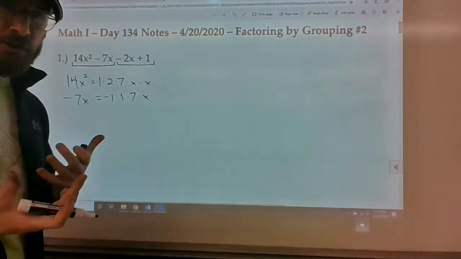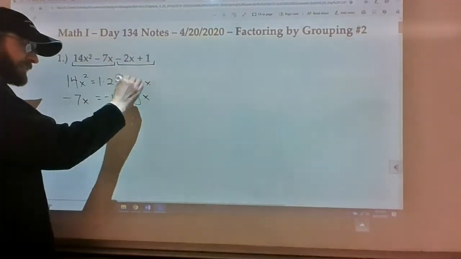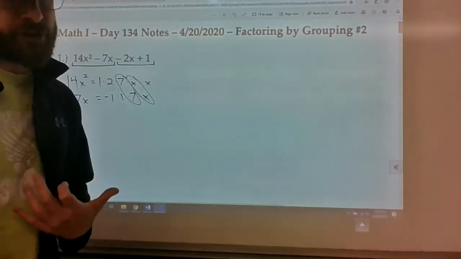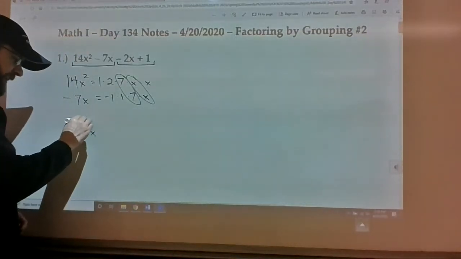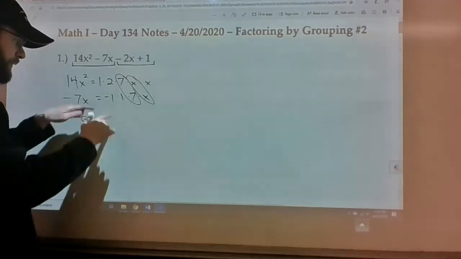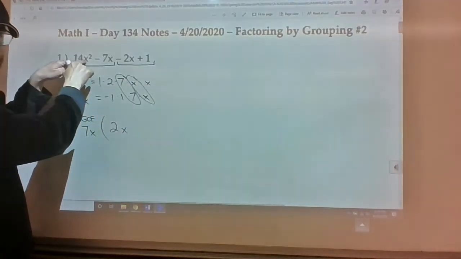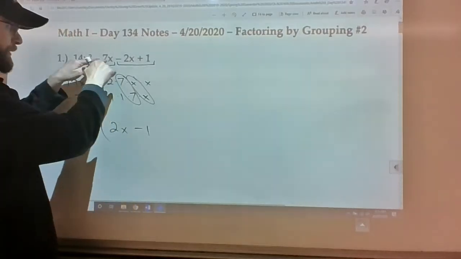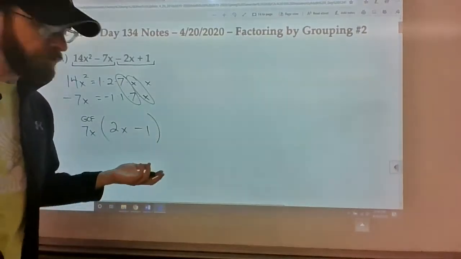And remember, what you do is then you take what they share as their GCF. So they share a 7, they share an x. We stop circling the 1s unless it's the only thing that they actually do share. So 7x is my GCF. My leftovers are 2x. Remember, we need a placeholder for both the 14x squared, that's where the 2x comes from, and a negative 1. That replaces the negative 7x. All right, nothing to it so far.